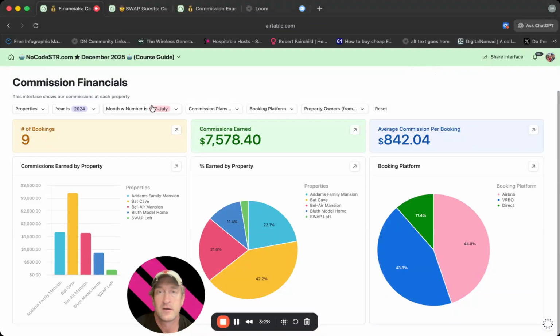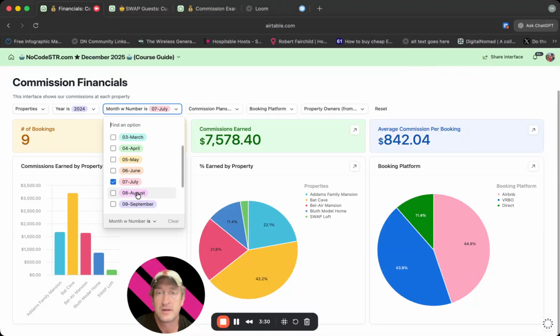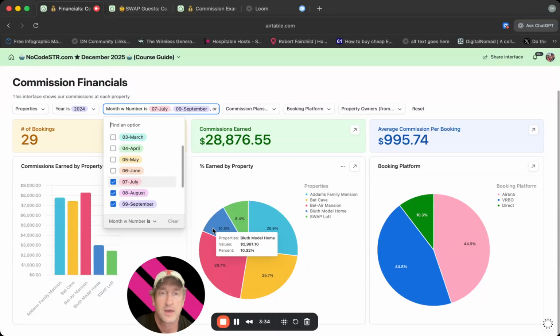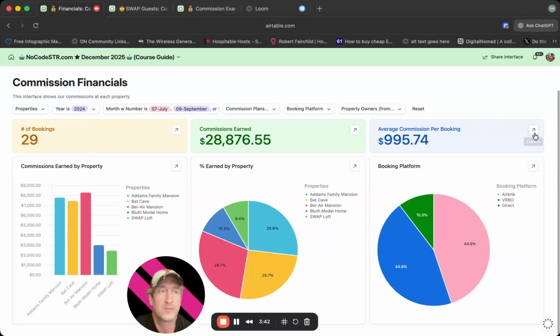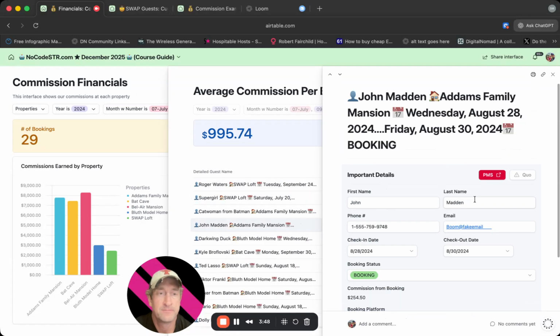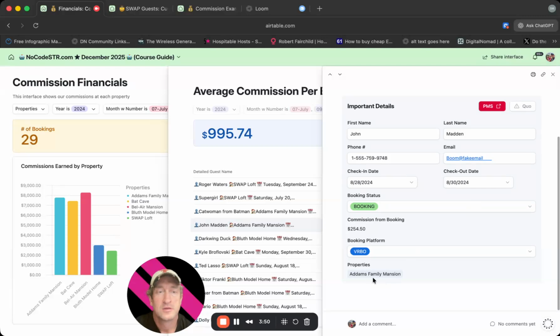And again, you can layer on different things like, let's see how we did this whole quarter, and then all this information updates. On any of them, you can click it and drill deeper. So back to this example real quick, you can actually show, we'll go to John Madden this time. Certain fields, if you decide you want to allow people to edit it, you can, or you can turn it off.